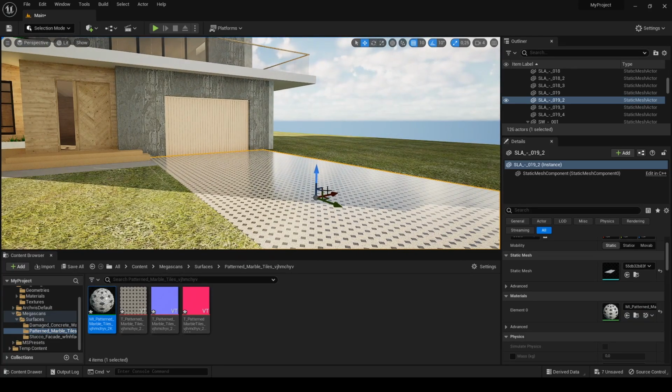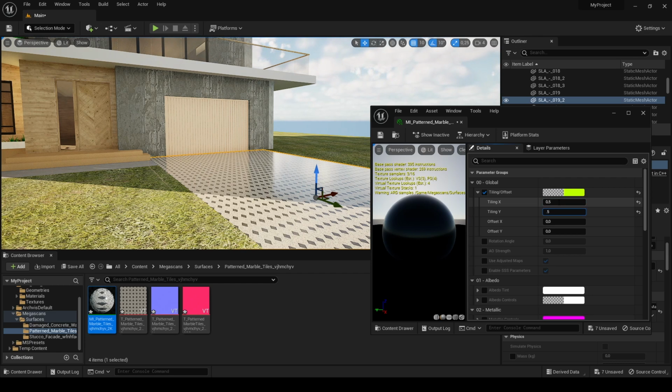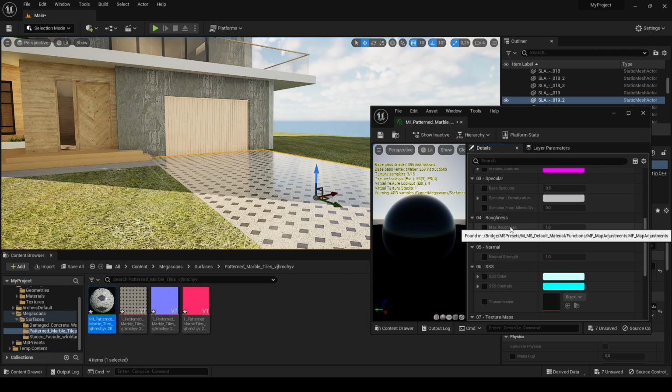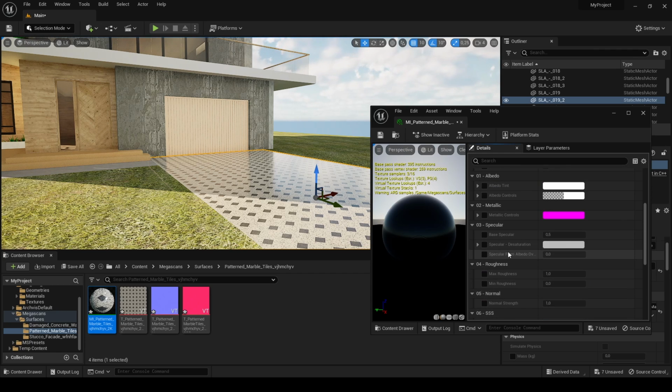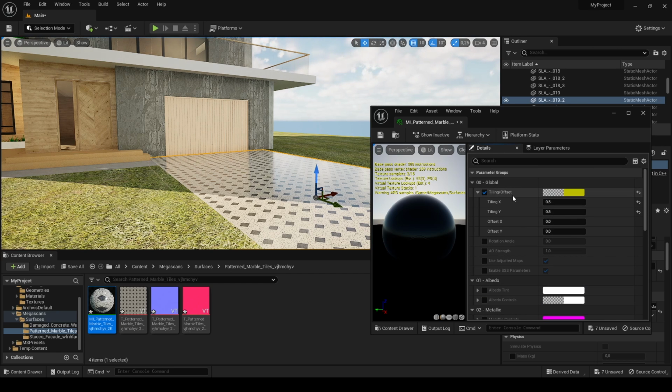Let's change the tile setting. Double click that. Click this tiling offset. I want to multiply this double for the size. So I'm gonna input here 0.5. And if you want to change more settings, here we have more settings here. And good luck with that.